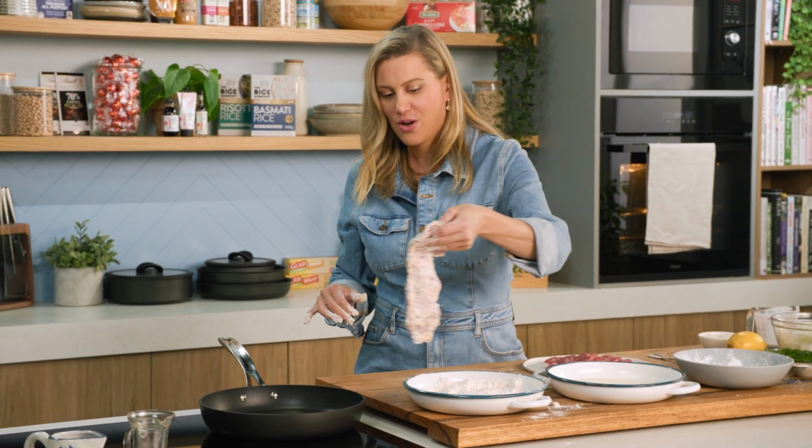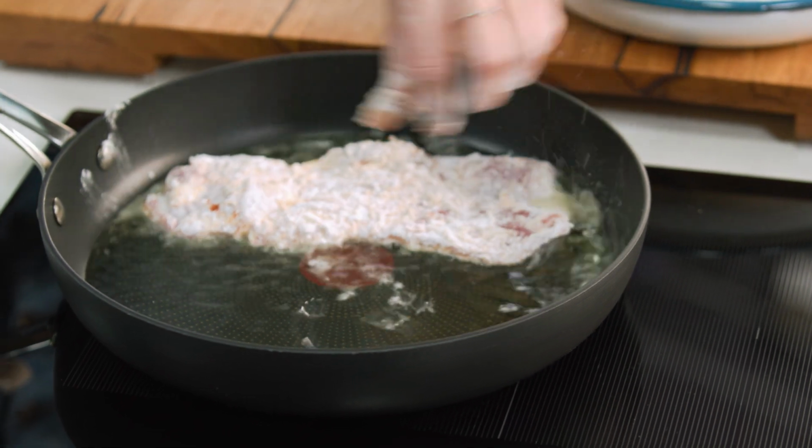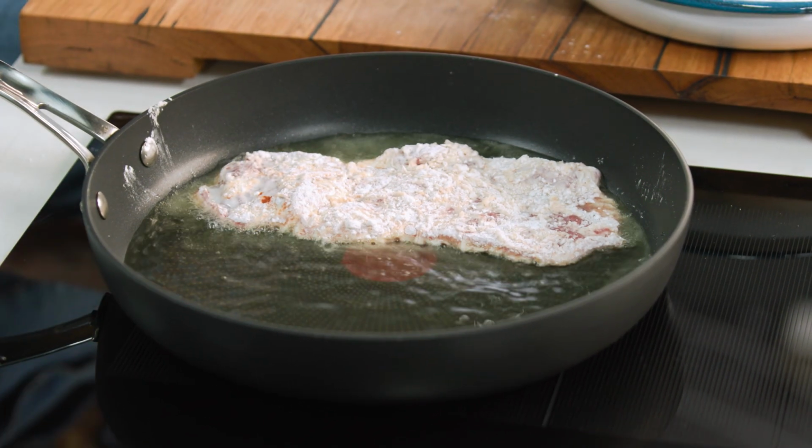Now that that's hot, we're going to add our beef. We're going to cook that for about a minute on each side. Super, super easy. We'll take that out, continue cooking a few more. We're going to serve it with a delicious sauce.